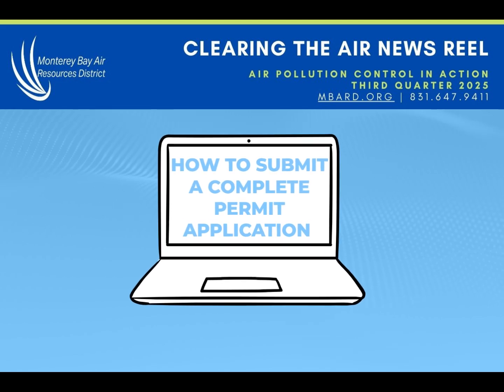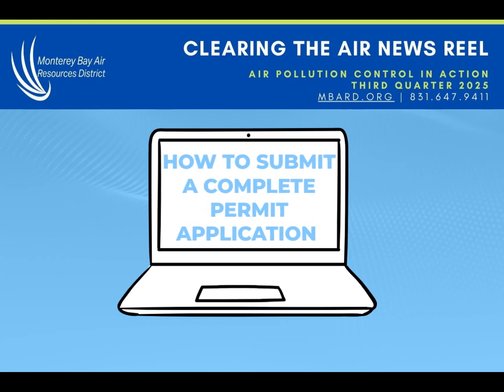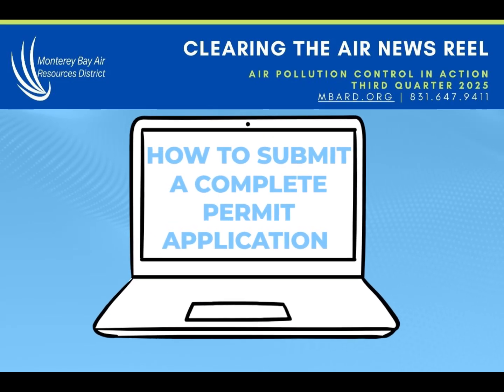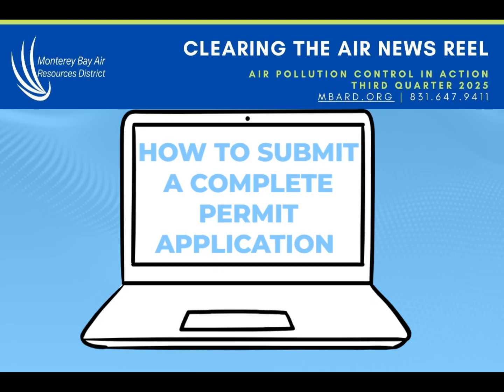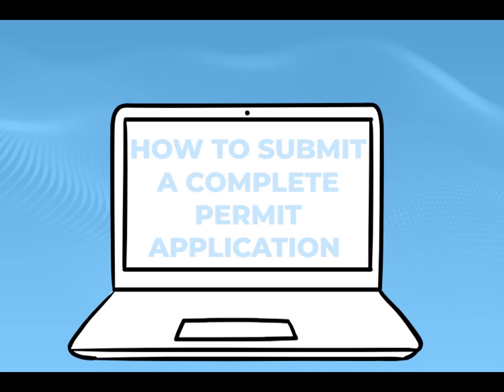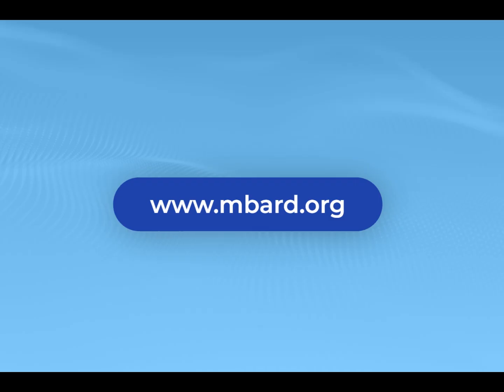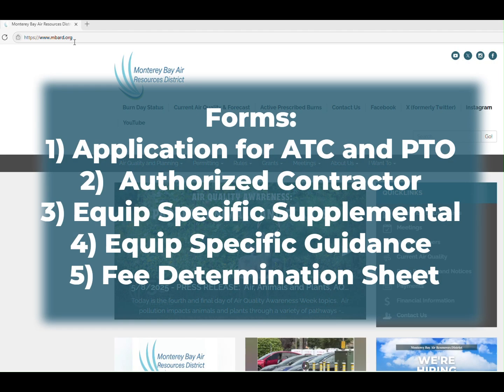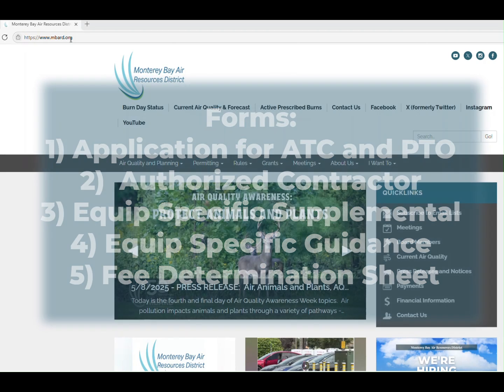Hello and welcome to the Monterey Bay Air Resources District's tutorial on how to use our webpage to find the information and forms necessary to submit a complete permit application. The district's forms and guidance documents can all be found on our website at mbard.org. These forms include an application for authority to construct and permit to operate, an authorized contractor form, equipment-specific supplemental forms, equipment-specific guidance documents, and a fee determination sheet.